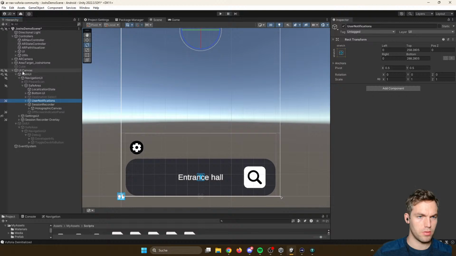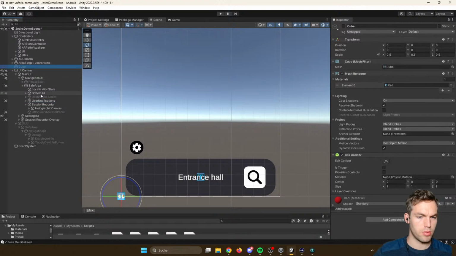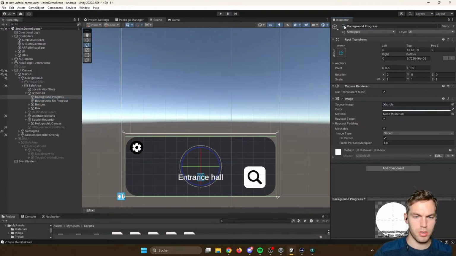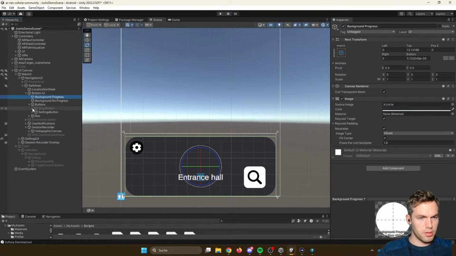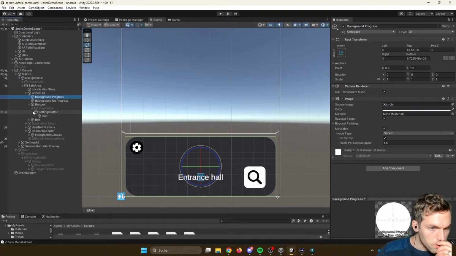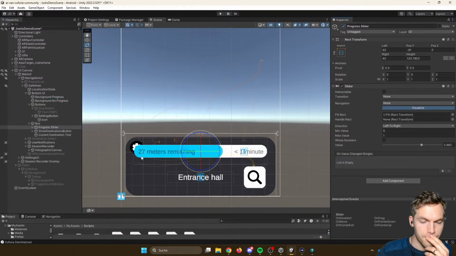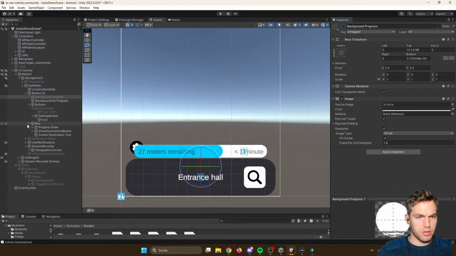What's this cube? Ready for testing. Bottom UI. Ah, here's the whole thing. No progress. Progress. Yeah. Is this background? But it would render like this, when it would be in the middle of the line, I guess. Okay. Where's the progress? Progress slider. There we go. Okay, the question is, can we fit this into no progress like this?